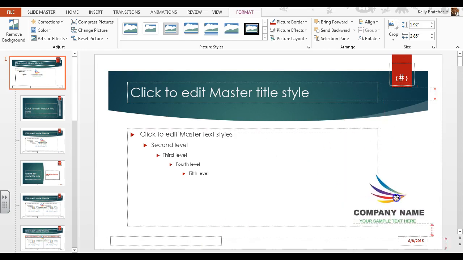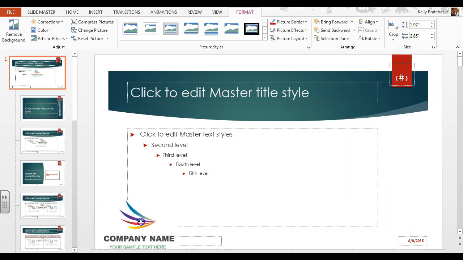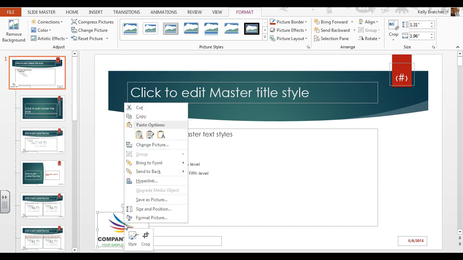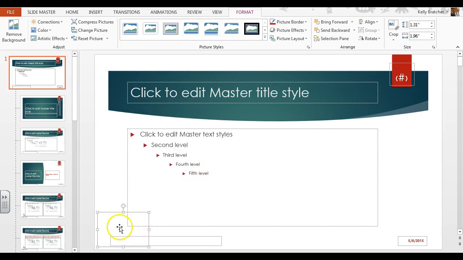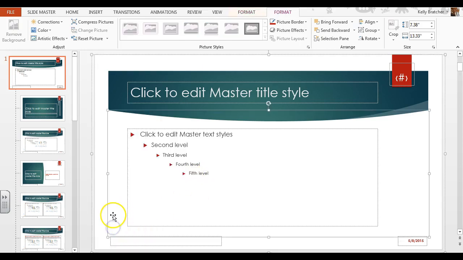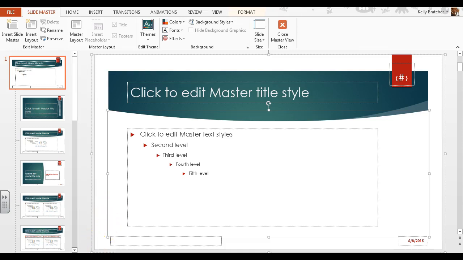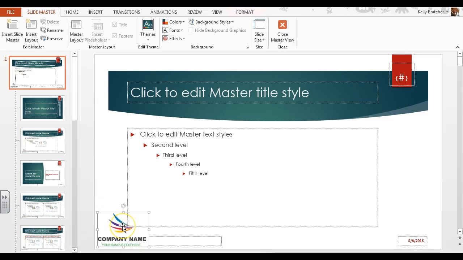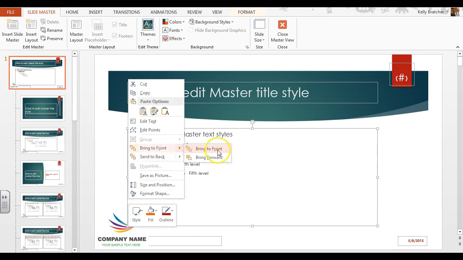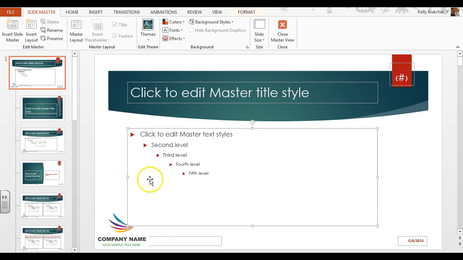I'm going to move this company logo into the bottom left-hand corner, resize it a little bit smaller, and I don't want it to be in front of the text, so I'm going to right-click on it and tell it to send to back. I'm going to bring it forward one layer so that it's not behind the white box. So now I've got my company logo where I want, so I've got this pane right here in the very front, and this one's in the back, and we're done.